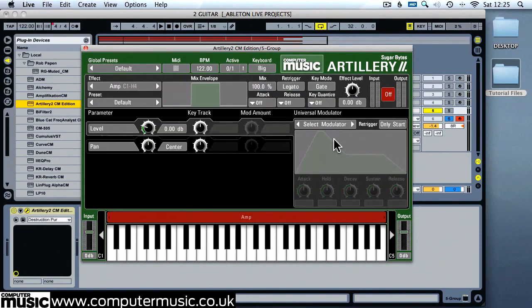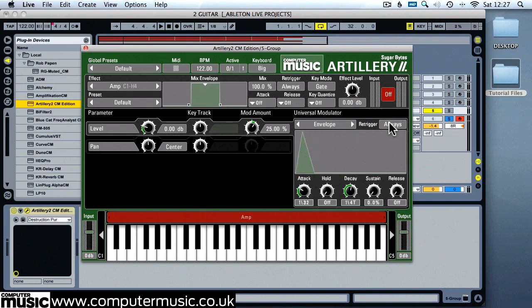Now we need to create an envelope within the universal modulator panel, so we'll choose envelope, set the attack to a 30-second note, everything else can be made 0, and the decay to quarter triplets. We need to re-trigger this effect every time we play a MIDI note, so we'll select re-trigger to always in the box just here, and also just here.